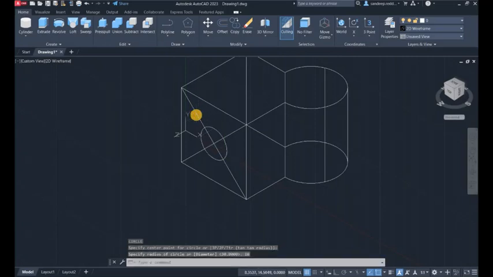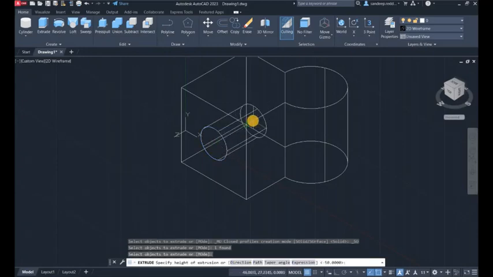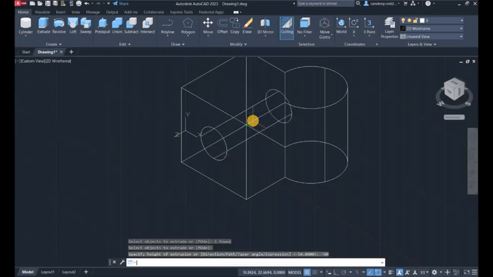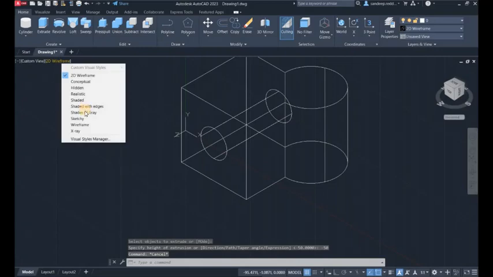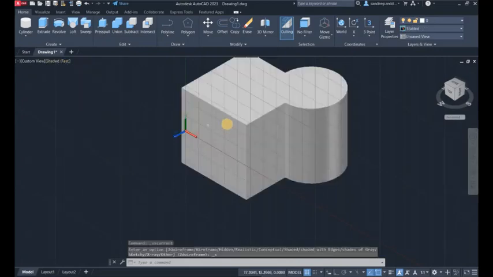Okay, so now I can extrude that circle all the way to the other end of the cube. Okay, so maybe I'll just change the visual style to show you.